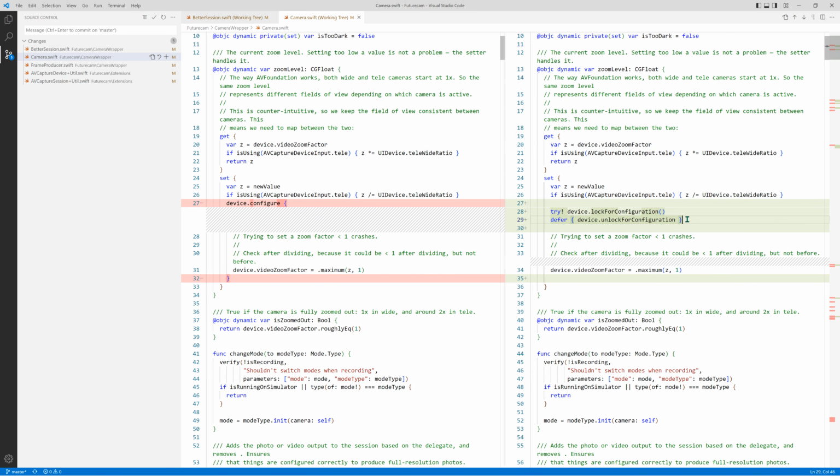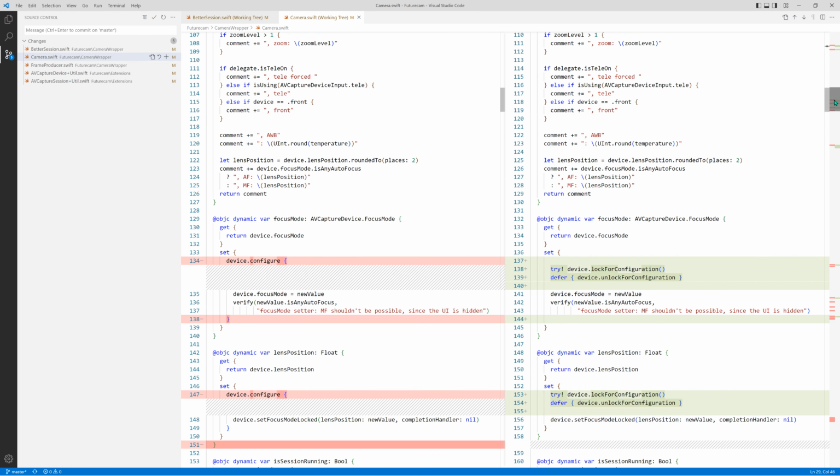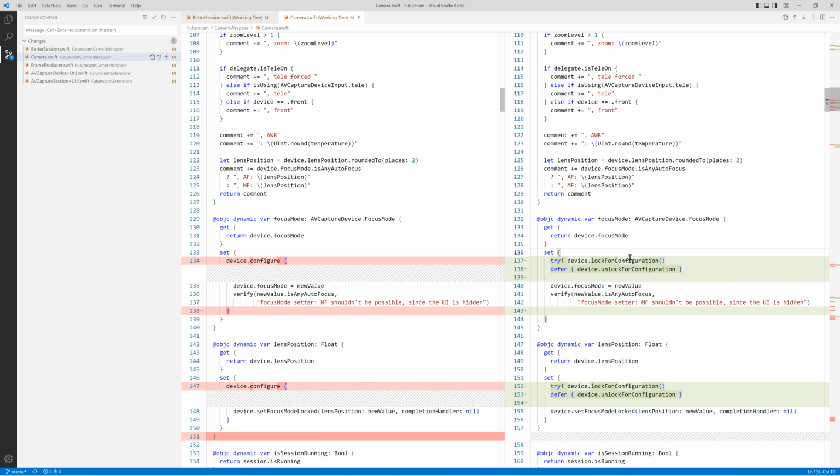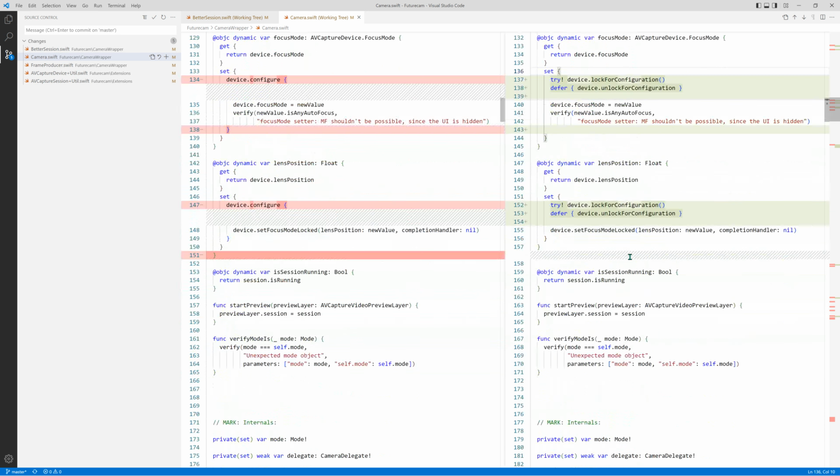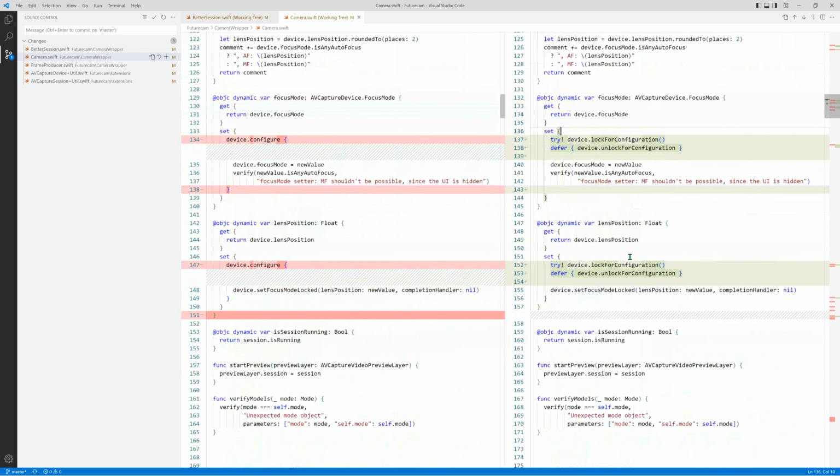This is straightforward. Device.configure. No need of a blank line here. Again, straightforward.